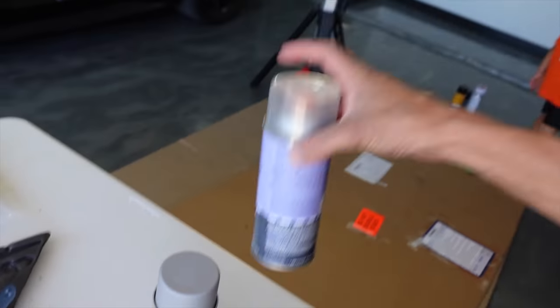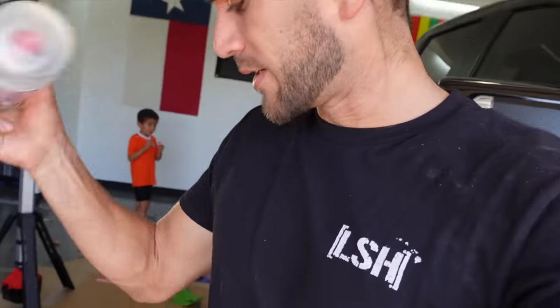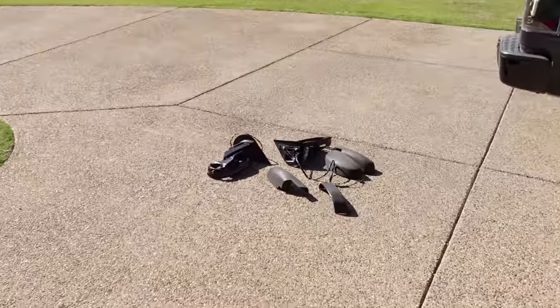So from here, what we're gonna do is hit it with some adhesion promoter. I always seem to have trouble painting plastic and getting it to adhere and stick. Adhesion promoter helps. So we're going to adhesion promoter first. Sandable primer next. This is a high build primer. We'll go back and sand the primer down, hopefully fill any last imperfections we might have on these pieces.